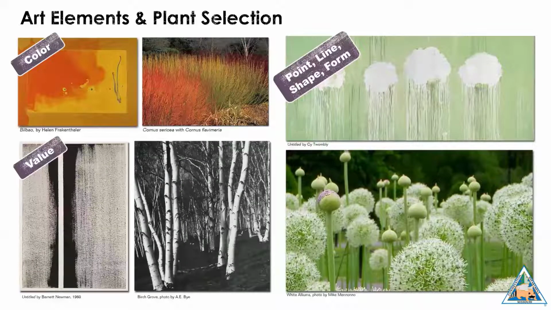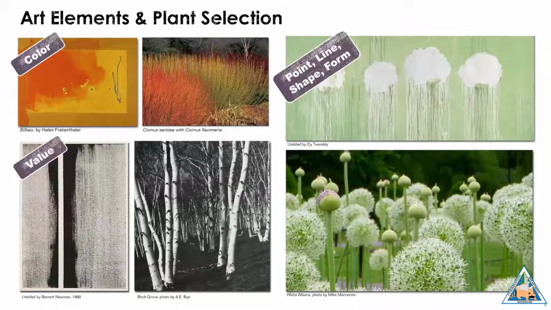Before I move on to value, I will say you can consider each individual part of a plant as its own form, but you can also consider the entire plant as a form. And then you can also consider how the plant, if it's massed together with other plants of the same species, how a mass of those plants might have a completely different form than each individual plant or each part of the plant does. So you can really dig down into form several layers deep during your design process.